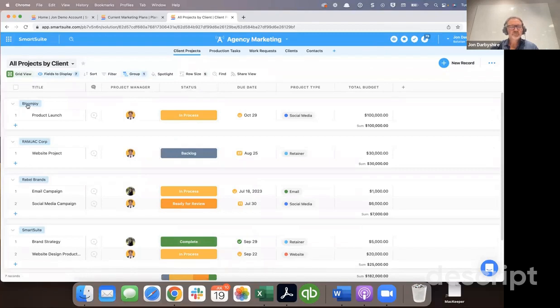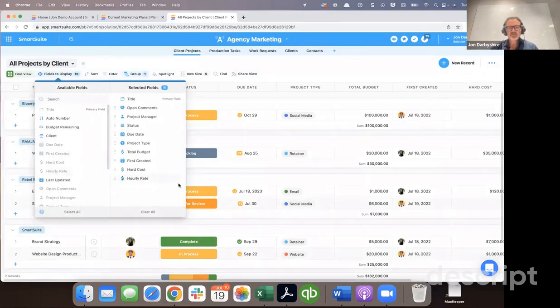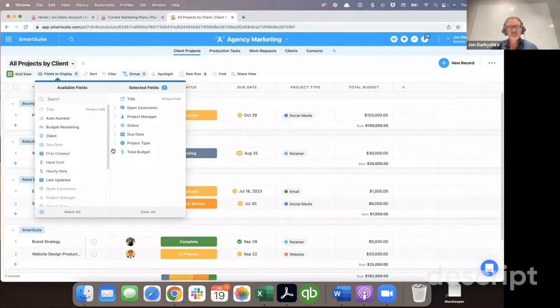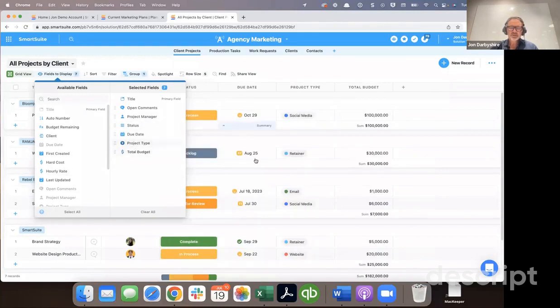I've got that grouped by client, and we haven't talked about the toolbar that's across the top here, but any of the fields that are inside of client prospects, I can show in one of these views. I can click in here in the available fields, and I can just pick the fields that I want to have displayed in that particular view. And it's just as easy to remove those fields. If I wanted to move a field around on the page, I could just drag and drop it, and it changes what's displayed here.